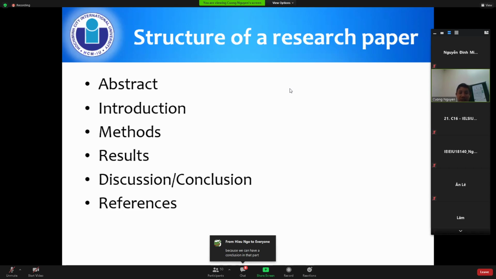Because we can have the conclusion in that part. Others can conclude or open a new conversation for readers. Yeah, but what I mean is that usually they combine discussion and conclusion together. Sometimes they use the heading discussion, sometimes conclusion, right? We rarely have discussion and then conclusion, but we do have that sometimes. Discussion and conclusion overlap quite a lot, and that's why they usually combine them. We'll learn about how to write discussion later on in the class for sure.